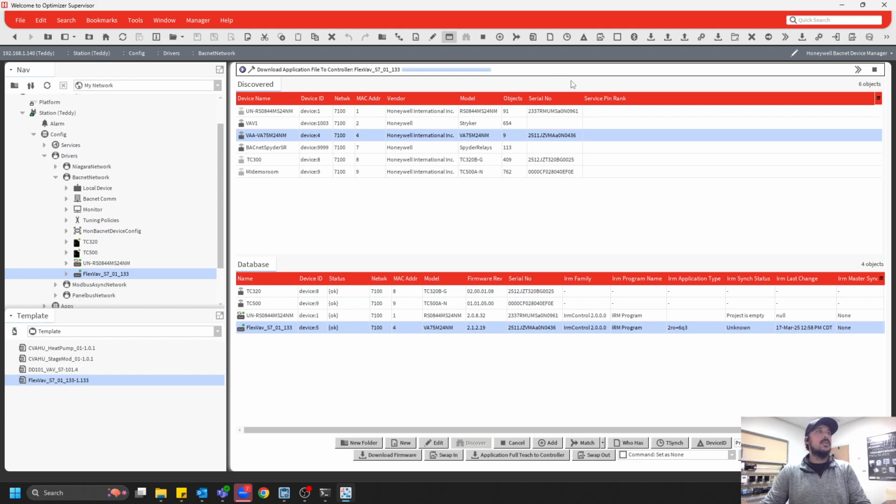Let's finish. Usually it doesn't take this long, but this is a blank controller, so it takes a little longer than it usually would because there's nothing else in it.